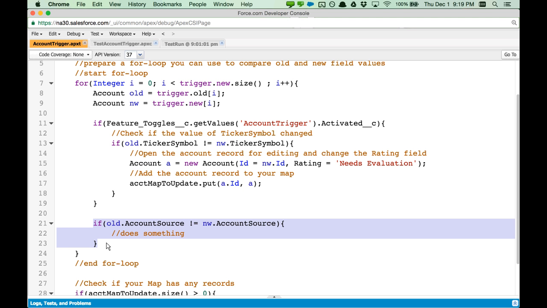But at that point, you're starting to create a lot more metadata than you need to, and it is much more manageable to have all of your feature toggles under just one list custom setting, so that it's a place that everybody knows is where all of them are referenced, and you're more easily able to manage and move those around.